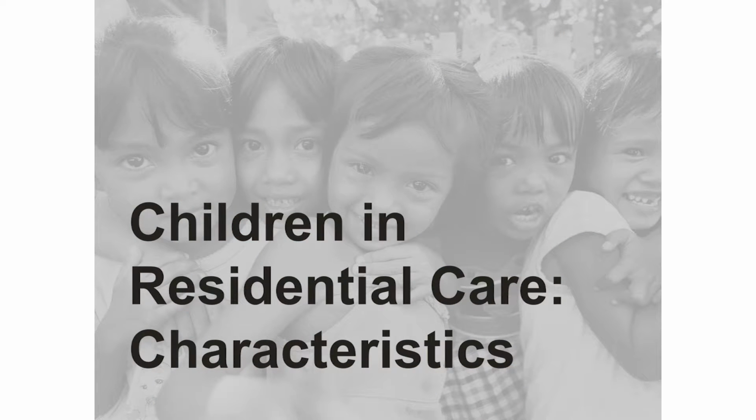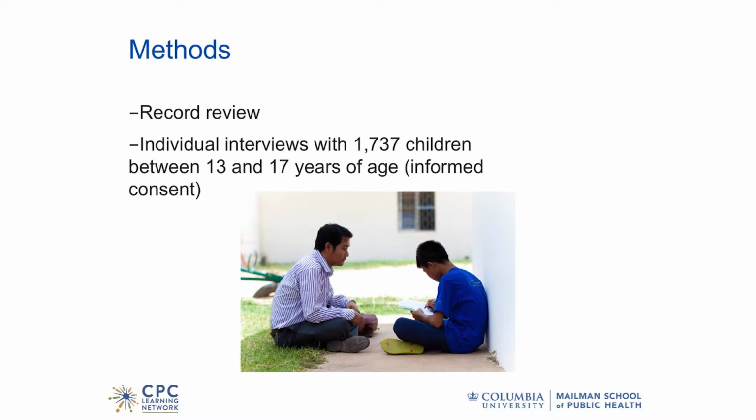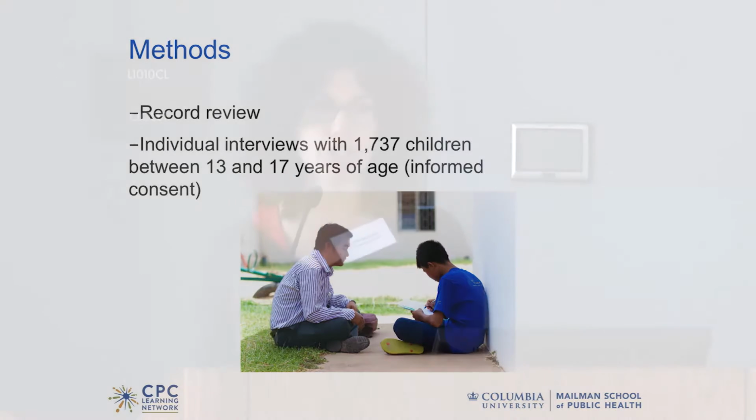So we also interviewed all of the older children in the residential care institutions to get a sense of their characteristics and their well-being. We did the record review for all children and then did more in-depth interviews with older children who we felt were able to understand the informed consent process required for research. That was the reason we did not interview younger children.